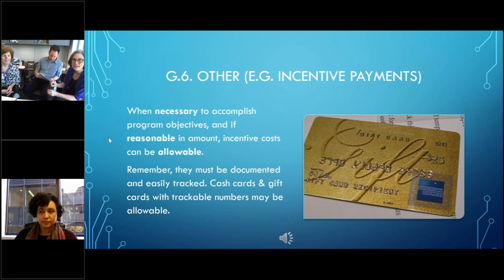You cannot have a foreign national or someone who is working outside the U.S. serve as a PI. Now, you can have someone who is a non-U.S. citizen serve as a PI, as long as they're based at a U.S. institution and they have legal paperwork to work in the U.S.